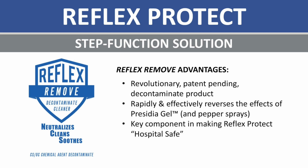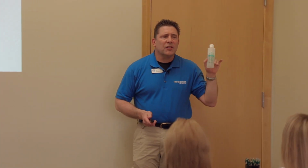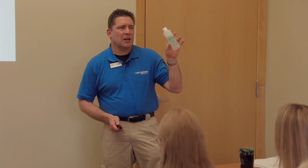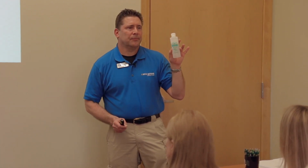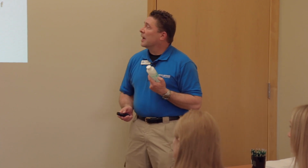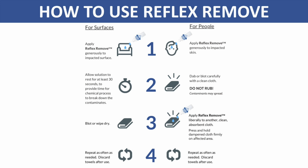The Reflex Remove. It comes in a bottle like this, it's clear. This was specifically designed by chemists out of Missoula, some detergent specialists, to neutralize the CS gel. Okay. So, we have a patent pending on it, and it does work fast. If it's on a surface, you put the stuff on the surface, let it sit a little bit, clean it up. Blot, wipe dry.